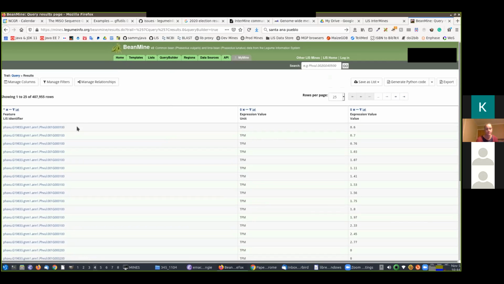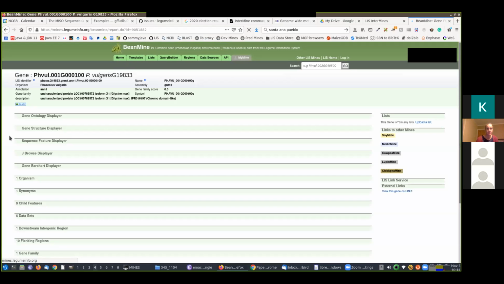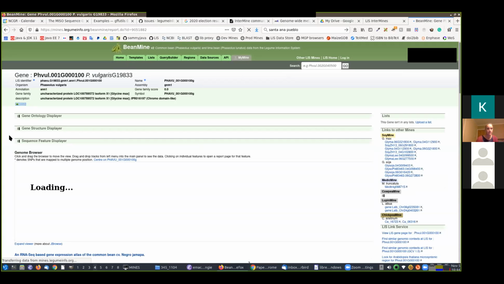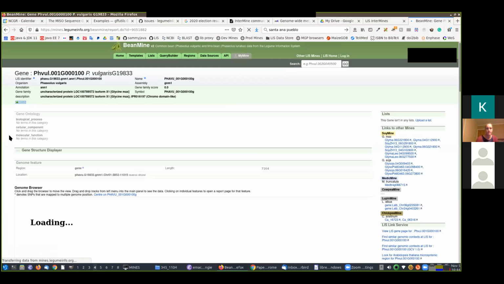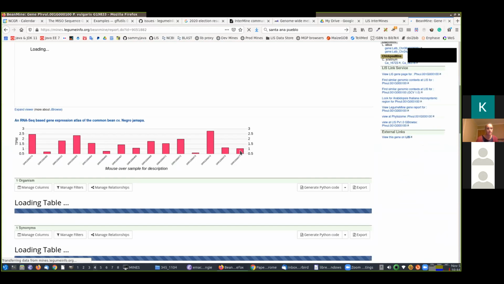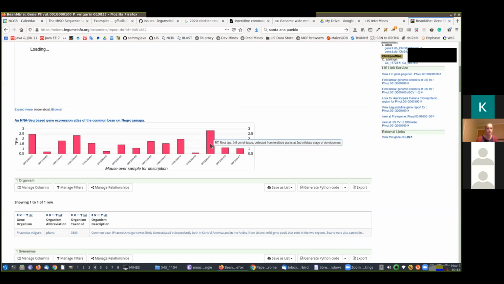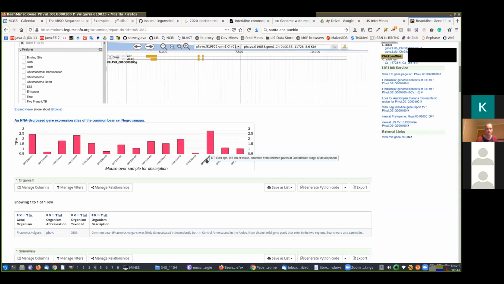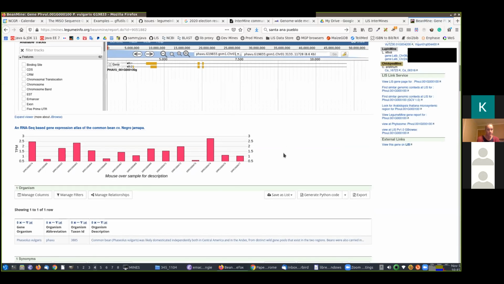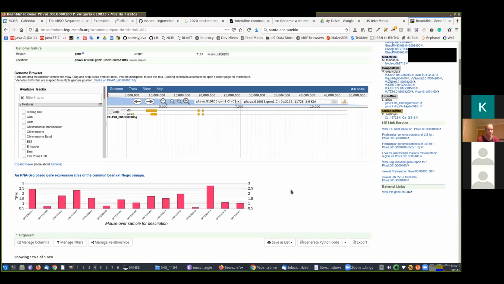It's working pretty well. You know, if I go to this gene, there's my little bar chart that I've written. I'm still using Canvas Express. So you roll over these bars and you see what the sample is in detail, or just roll over the sample. And you can click on the sample if you want to look at the sample page. If you have a list of genes, you get a heat map on the list analysis page. So yeah, that's pretty much it. I don't think I missed anything.